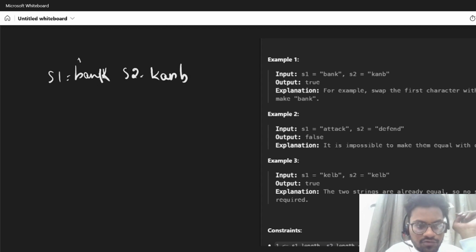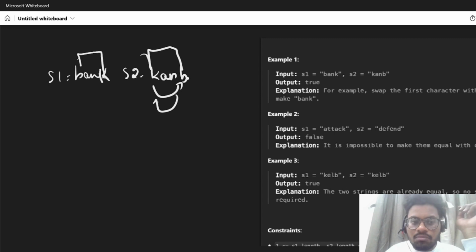Only the first and the last index are not equal. So by one swap in s2 we can achieve string s1. So one swap is required, which satisfies our problem statement, so we just return true.